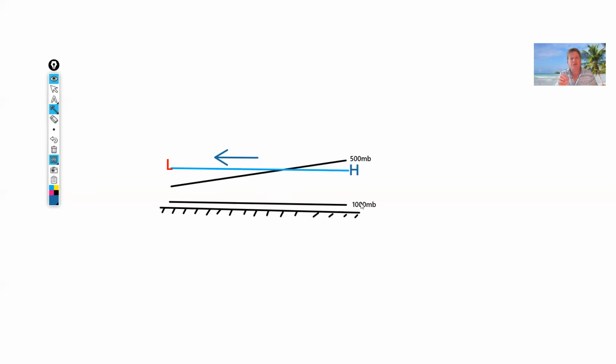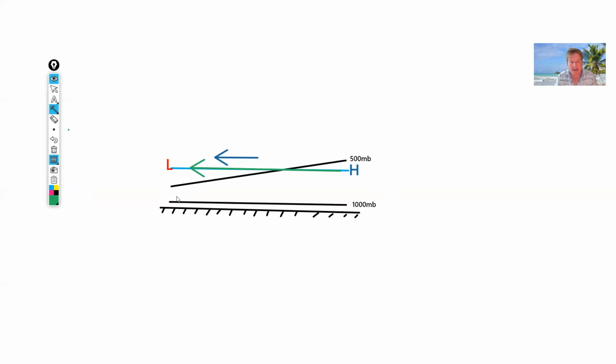Now, air only travels from high to low pressure on the mesoscale, because on the synoptic or global scale, there's the Coriolis force, which changes its direction, okay? So I want you to imagine this is mesoscale. And if it's mesoscale, then the air actually travels from this side to here.